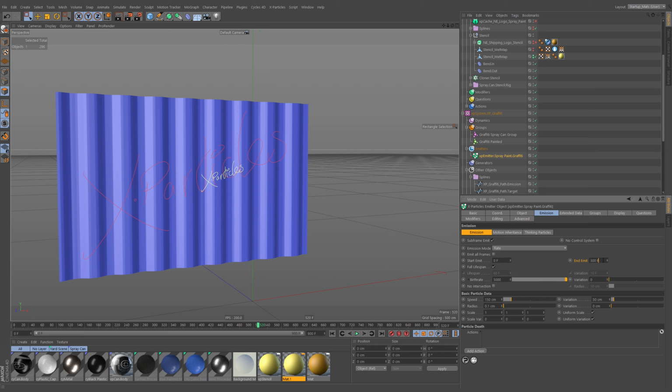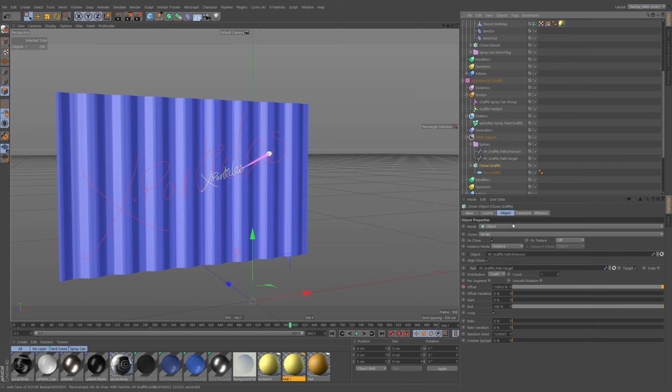I could do it a few ways. I can just say plus 520 and then 520 in that one. And if I go back to 0, come back up to 500 here, our particles should start emitting then. Perfect. But you'll see they're in the wrong position. They're actually aiming at the end of our X-Particles scrolling. That's because, if you remember, our graffiti has some keyframes on it. Sorry, our cloner.